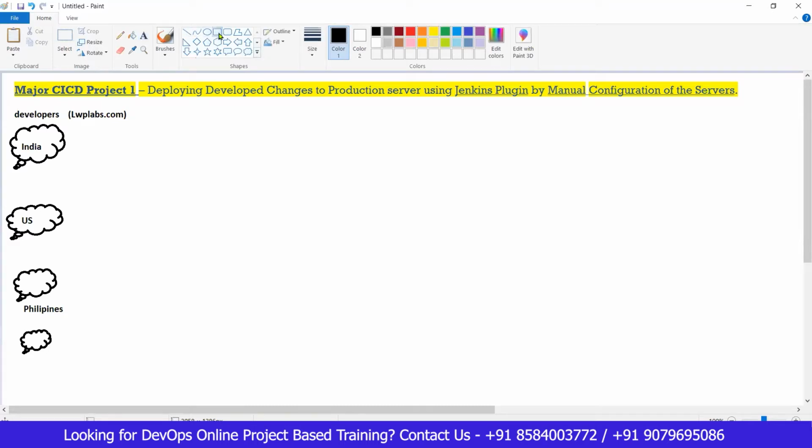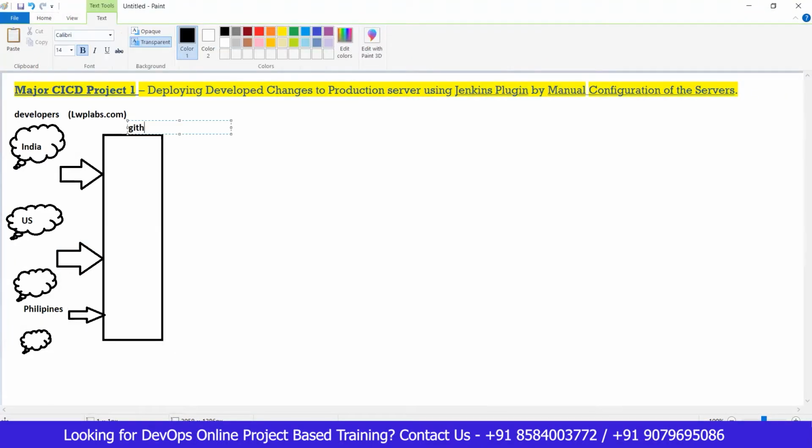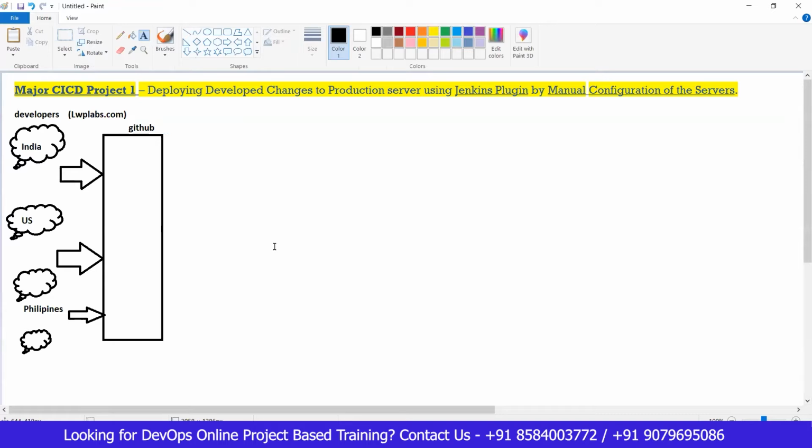Good. They are all working in different time zones, right? He is working in IST, he is working in EST and all. Once they do this development, they will have to push. Correct? Where will they push?